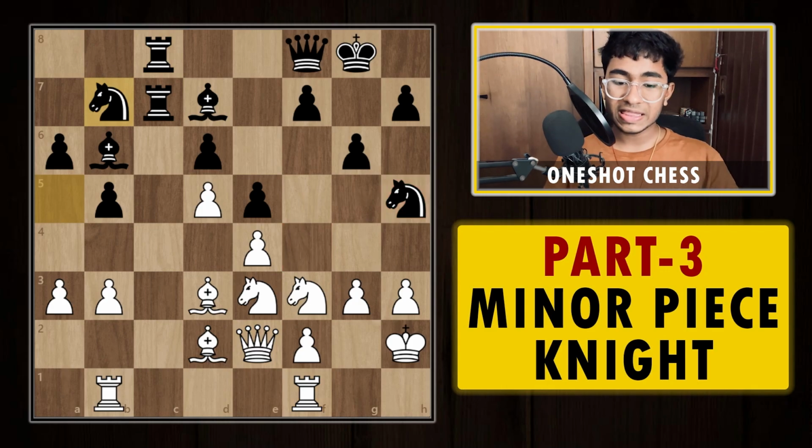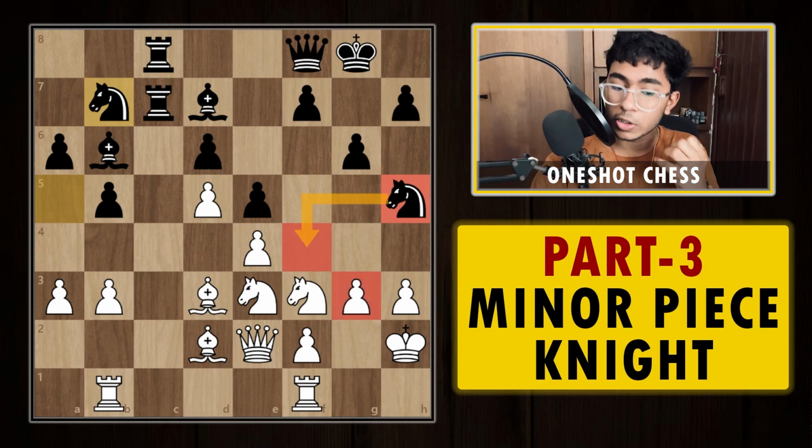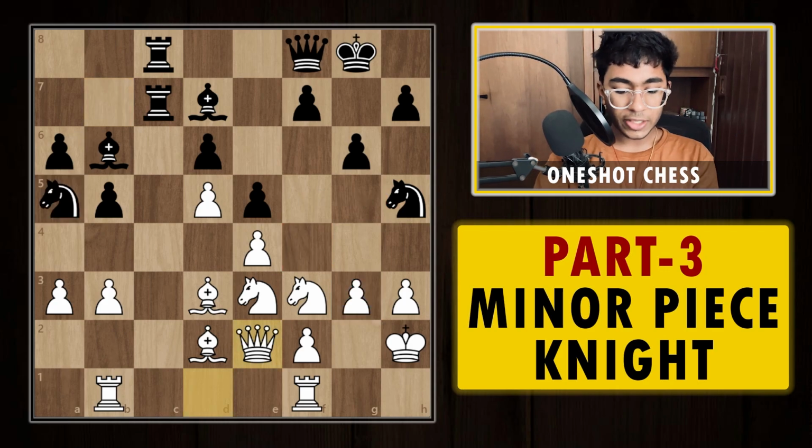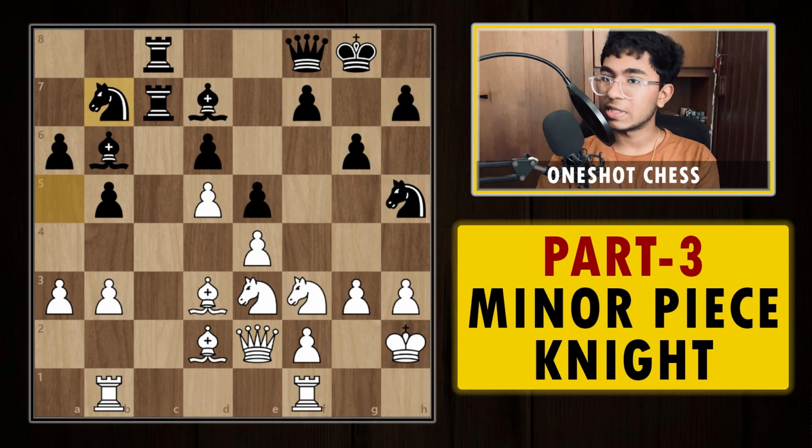So after knight to b7 on move number 25 by black, what is happening in the position I must tell you. First of all, the knight on h5 looks simply a bad piece, because the knight wants to go to f4 but he can't because of the pawn on g3. The pawn on g3 is extremely beautifully placed, covering the f4 square. And the knight on h5 simply looks a hopeless piece. Whereas black played a move like knight to b7.